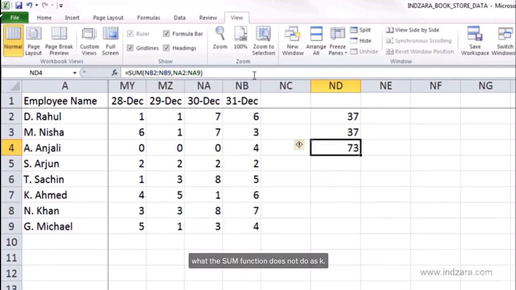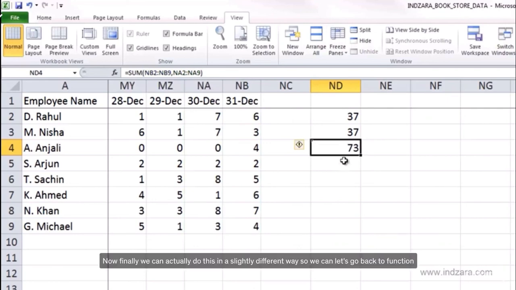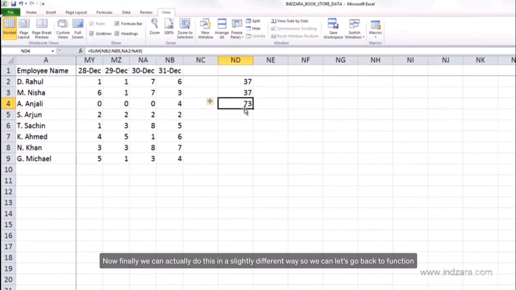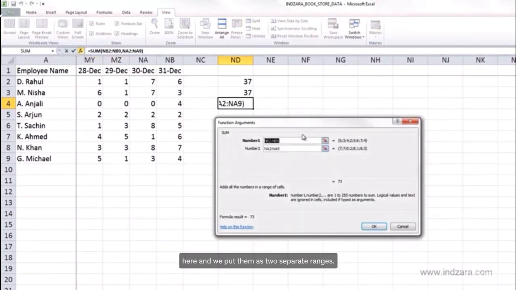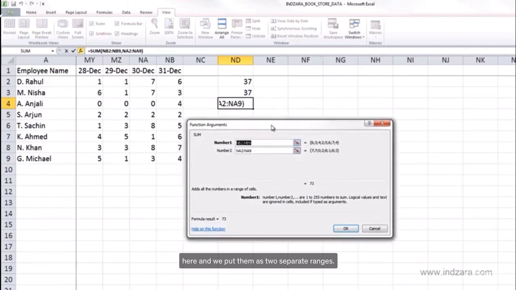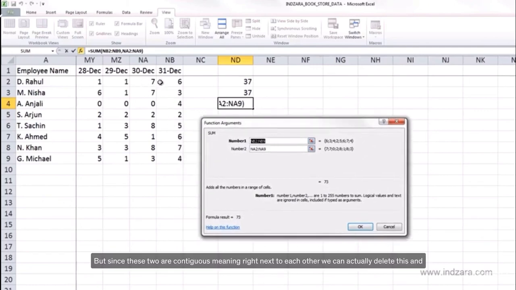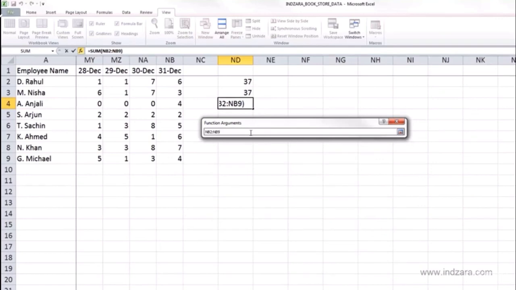Let me press escape. Now finally, we can do this in a slightly different way. Let's go back to the function here. We put them as two separate ranges, but since these two are contiguous, meaning right next to each other, we can delete this and just select both of them together.